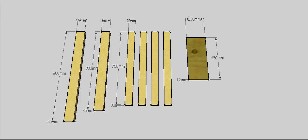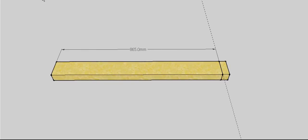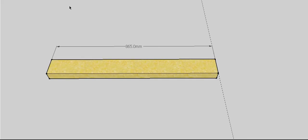So let's get started. First thing we need to do is take our top, which is our 90 by 40. We gave it a standard size of 900 mil, but we need to cut it down to 865. Pretty simple process. Measure your 865, mark it, cut it off by whatever means you have available, and that's going to be the length of our top.